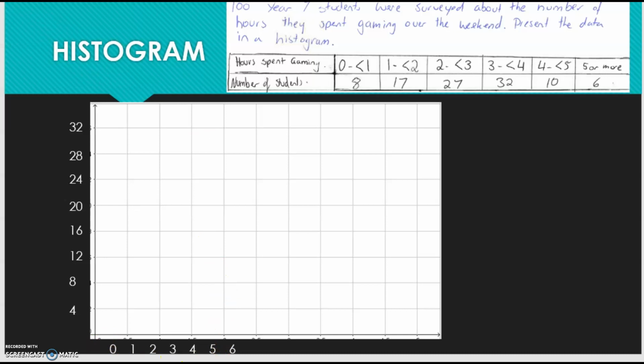We then are going to put in our columns. So from 0 to less than 1, we have 8. That means that our column here is going to be 8. Then from 1 to 2, we have 17.